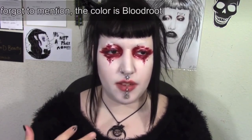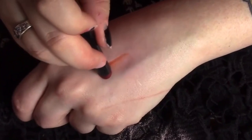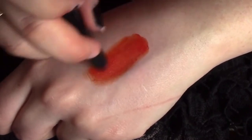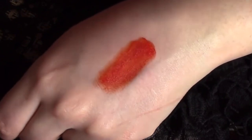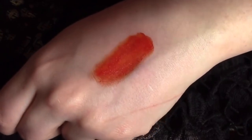Next one is one of their Enchanted Lip Sheers, and this is basically like a tinted lipstick. So it's not super pigmented, but it still gives your lips a nice tint. Now what I really like about this particular lipstick is, like I mentioned earlier, the actual color of blood has that orangey goldish tinge to it because of the plasma and also because of the iron. The great thing about this one is that it looks red in the tube, but whenever you swatch it, it actually has that perfect plasma ironish color to it. It's very orangey, very goldy, very yellowish, and I really like to use it as a base if I want to do a very blood themed look.